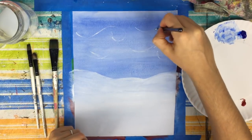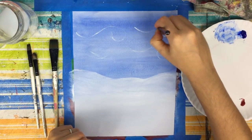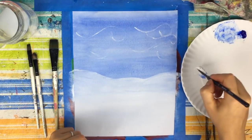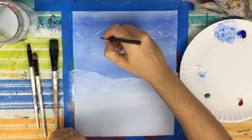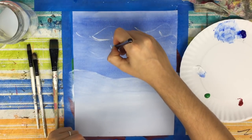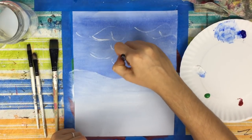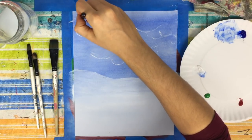Now I'm going to do quite a bit here. And sometimes I do kind of double wind patterns, I guess snow swirl patterns. So usually I'll start at the middle part here, make another kind of swirly pattern, just like so. Don't have to go too crazy with this part, just enough to show that there's some snow flurries going on. Maybe some back out this way.